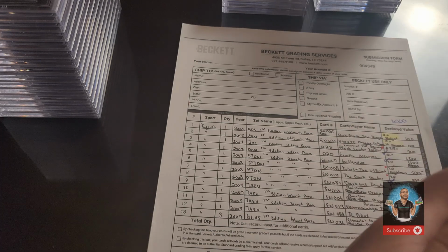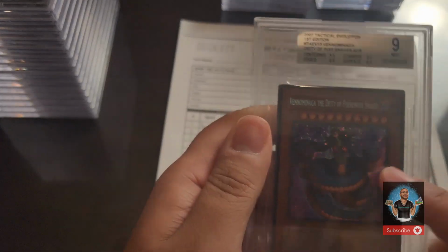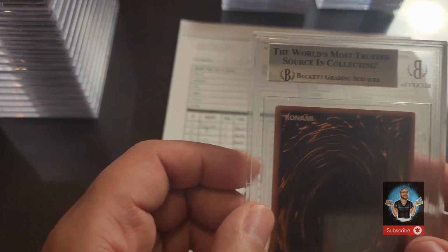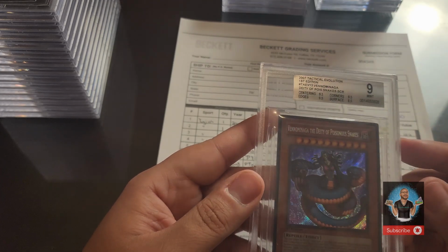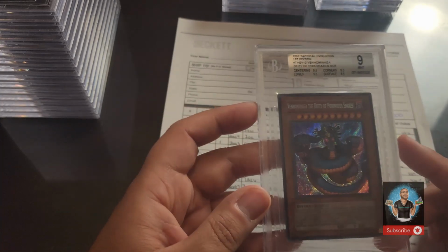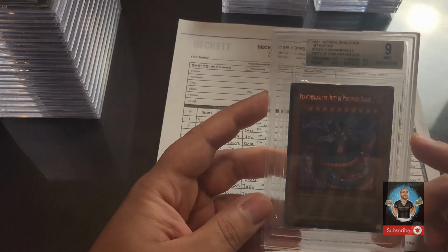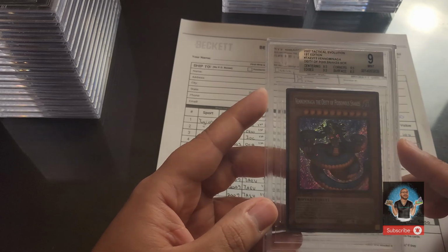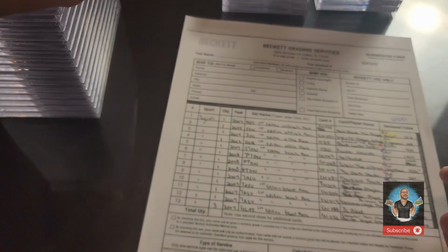So this is something that if I got regraded, I definitely see the centering. See, this makes no sense because the centering came in at a 9.5, but if you look at the back centering, the left is heavier than the right, and that would give this a 9, but for some reason it got that. So I'm not the maddest at it. We're going to keep it. This card goes for about, again, 2,500. I think because of the 9, it's going to go for about 1,200, which sucks, right? But let's see what we could do. Again, a lot of collectors will pay for a Beckett 9. They would pay similar or close to the cost of a PSA.